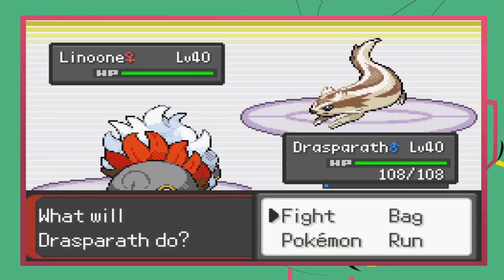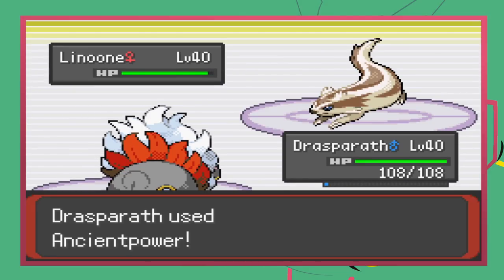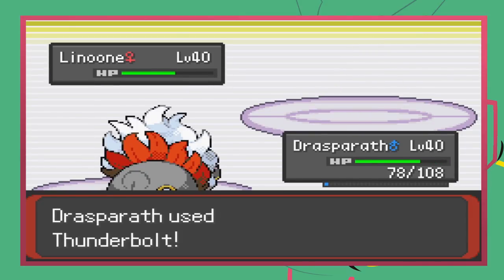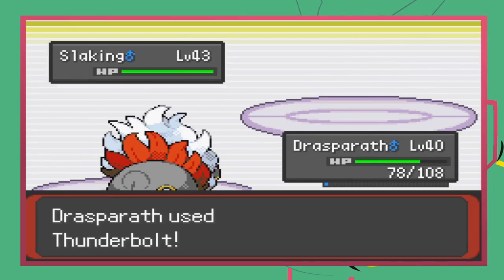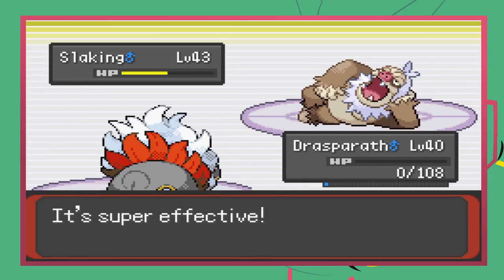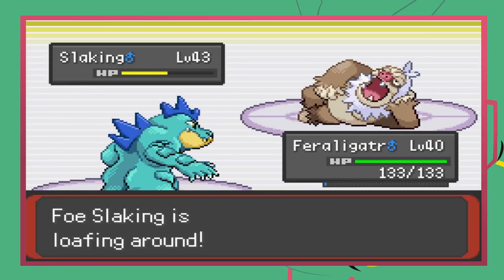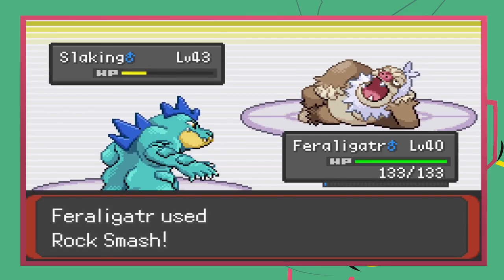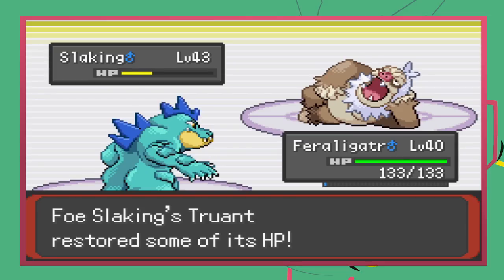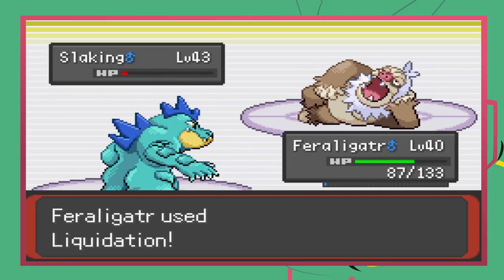Linoone is first, so I start with an Ancient Power with Dudunsparce, and we actually get the stat boost. This allows us to easily take a Body Slam and finish it off with a Thunderbolt, and next up is Slaking, who takes half from a Thunderbolt, before taking us out with an Earthquake. I send in Feraligatr and lower its defense with a Rock Smash while he's loafing around, but his ability does heal him though, meaning he does survive a Liquidation the next turn, but he can't take another one so it goes down, and next up is Ursaring.